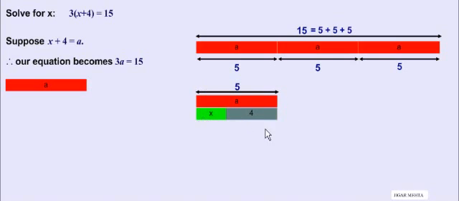Now analyzing this diagram we realize that the whole is 5, and out of that if I take away 4 I'm left with x. So basically x is 5 minus 4 which is 1.